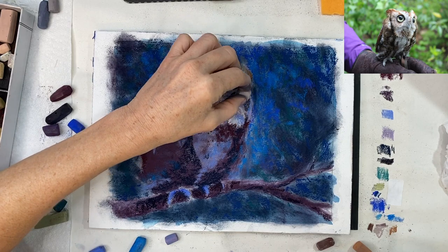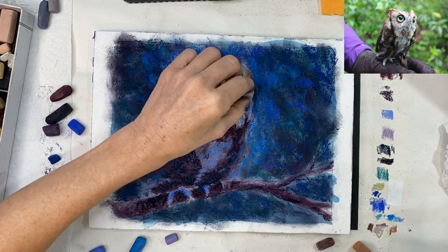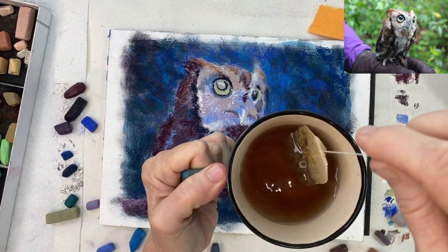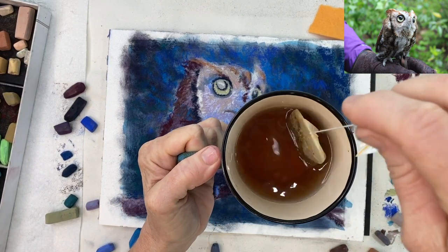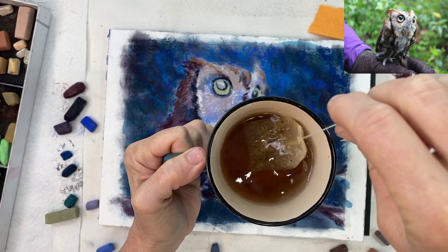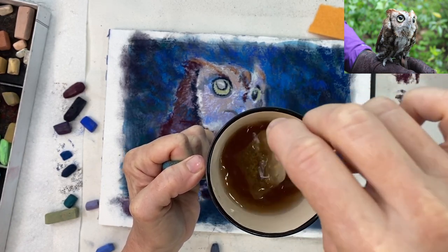I did want to give him some of the natural local color that is in him. And so I'm just kind of suggesting it. Oh, and some nice tea is always nice. Once again, it's Monet Cafe, so make sure you guys relax while you're painting.